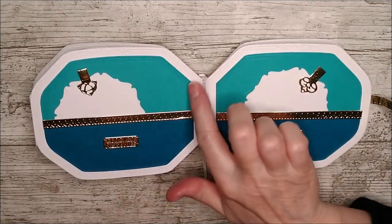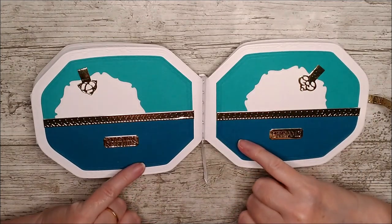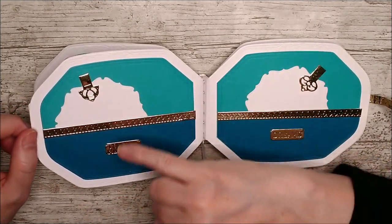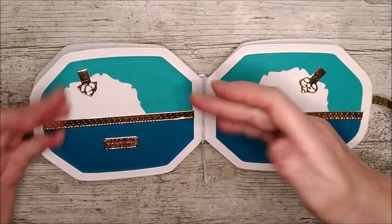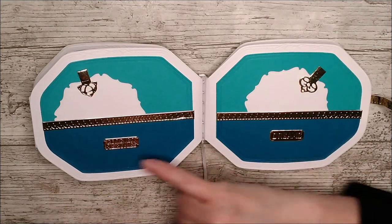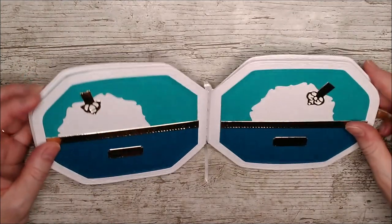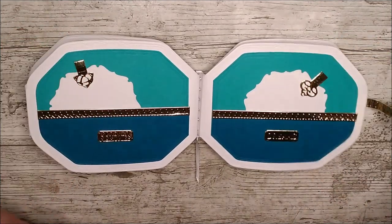So I've taken the ocean blue card again and layered it on here, and then I've taken the same die in teal and I've cut that in half, and I've used one half of it to make a pocket here, and I've trimmed it with this lovely gold that is for the buckling effect at the end. And then I've used the part that came off the top here, flipped it over, and it made the pocket on here. And I've put Forever Memories on here and Dream on here. And these were from the little debossing dies that look really, really beautiful whenever they're debossed in a mirror card. And then I have my two little tags in here.